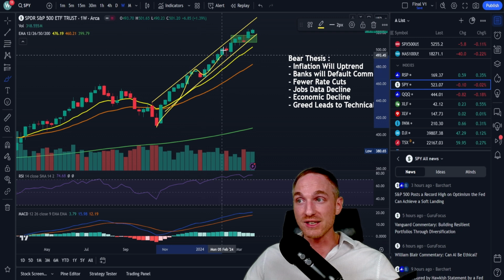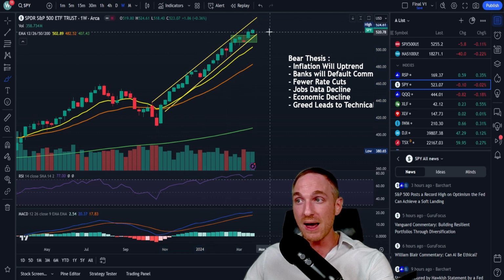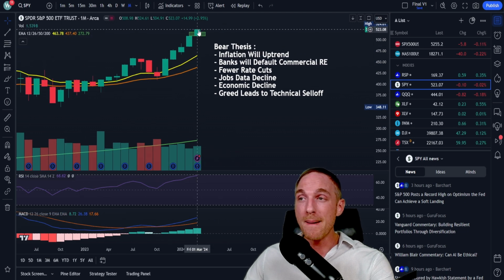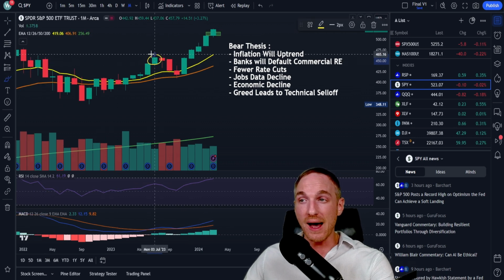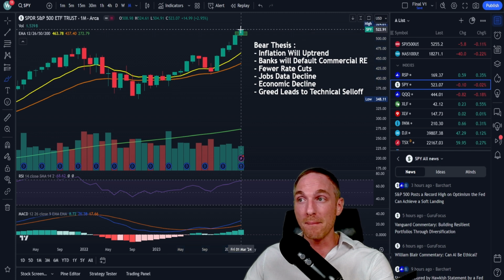Weekly looks gorgeous as well, right? Beautiful weekly uptrend simply continuing right now. Can be targeting the top end of the trend line currently. And on the monthly, guys, look at this monthly candle close, right? If I were to remove these trend lines so you see it a little bit better, very bullish, closing the month at the high of the candle. Now, has it happened before where we've closed months at the high of a candle and then got a little bit of a sell-off? Yes, but for the most part, guys, we're in the context of a massive monthly uptrend at this point.